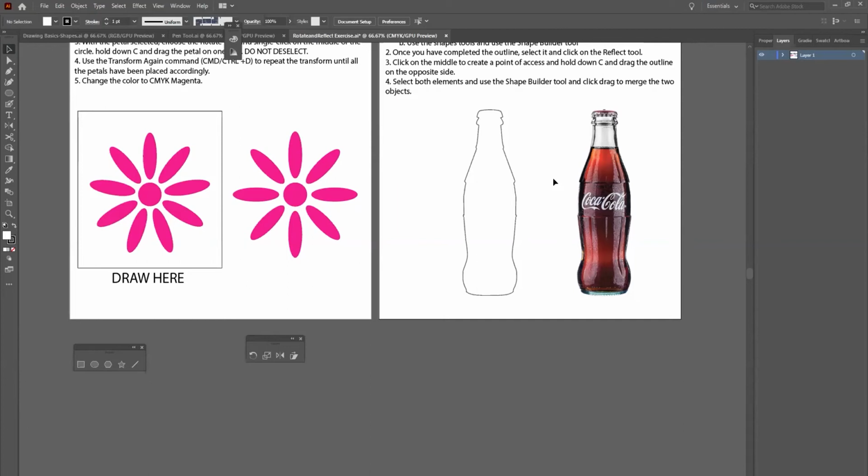Raf, saan ka nag-struggle? Actually, nag-struggle po ako dun sa anchor point. Nakakalimot po ako na kailangan pala i-center siya kung saan dapat yung reference point niya. Correct. But it's not an anchor point, ha? Kasi pag anchor point, editable point siya na gumagawa ng path. What you're referring to, the better term would be reference point.